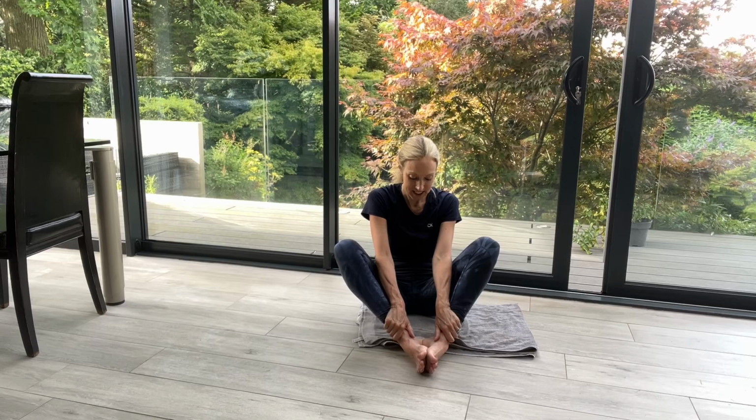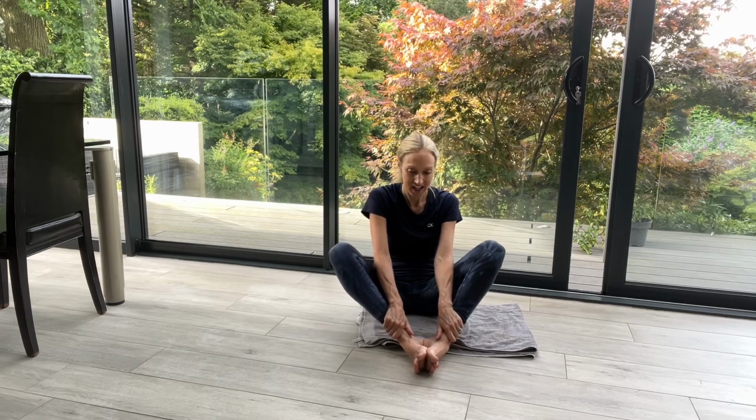And then just lift and lower, so we're just gently pulsing. So we've just got 10. If anything hurts, just stop and rest. Don't want to cause any pain. 6, 7, 8, 9, 10. Okay, so now just straighten your legs out.